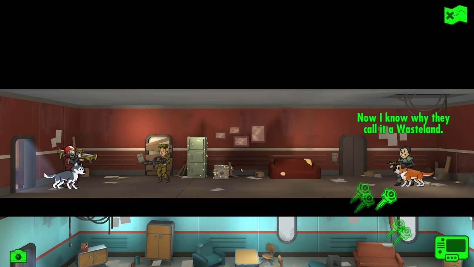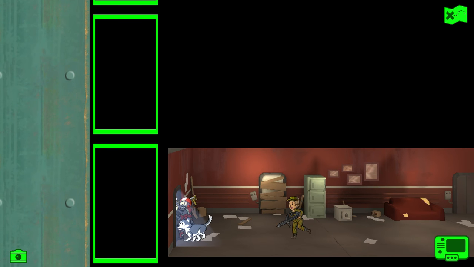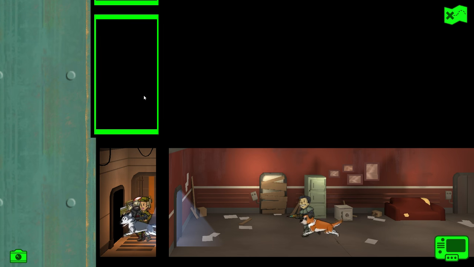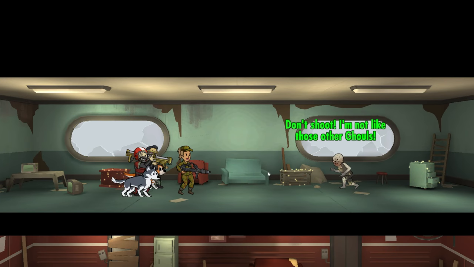A whole bunch of rad away. Oh, surprise, surprise. A whole bunch of those. Nice one of those. Relatively nice amount of caps as well. Oh my goodness. It's kind of intense, isn't it? Yeah, leave his ass behind. Let's go see what we got here. Ooh. More feral ghouls. This seems to be a theme.